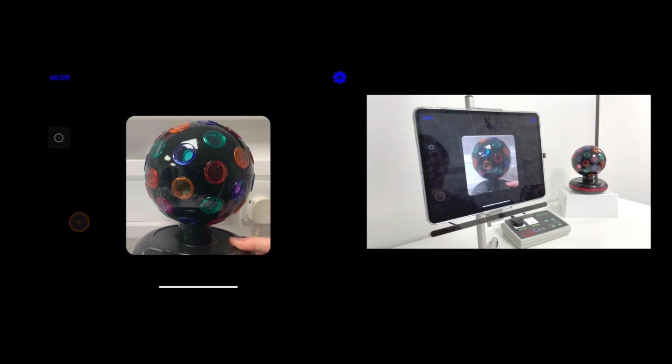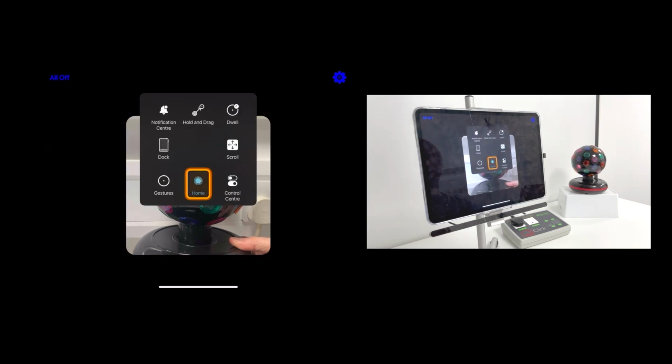Now, there is a different type of device called the Environ, which is a bit more advanced because the Environ, you can program it. Again, it's for environmental control, but you can program it using the remote control of the device that you want to operate. So, for instance, a television, for example. Now, I can't give you a full demonstration of this, but I can certainly show you a grid that I've created in the Environ app.